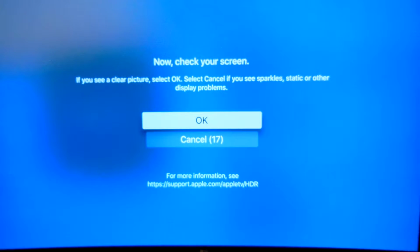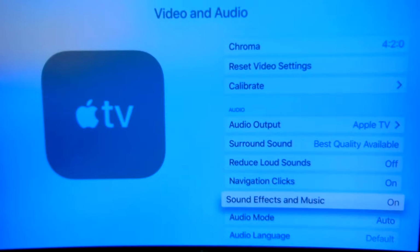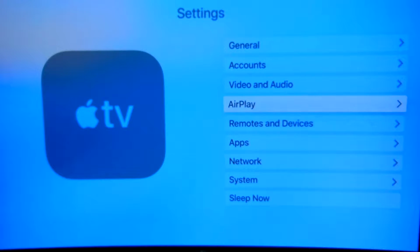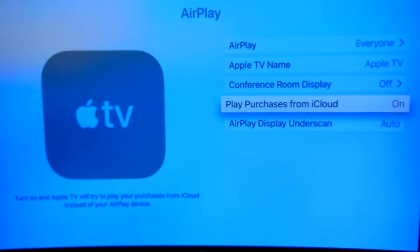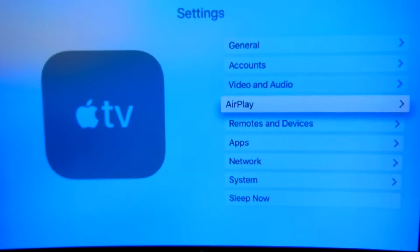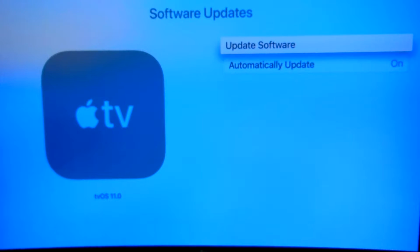Let's check the cable. See what it gets to. All good, so it's a pretty good cable there. It's only a cheap gold plated one, nothing special. AirPlay, which just comes up. You can do AirPlay from any Mac, iPad or iPhone. Let's check for software updates. There is one software update.